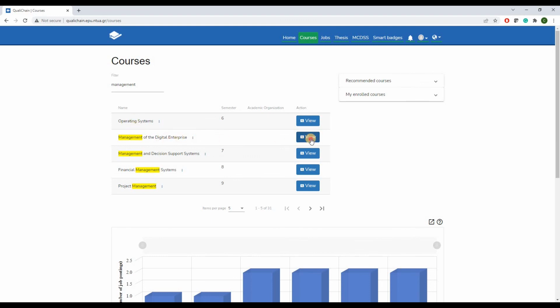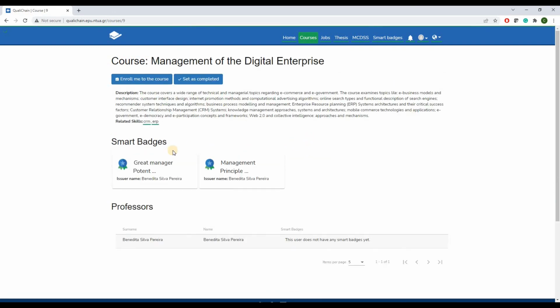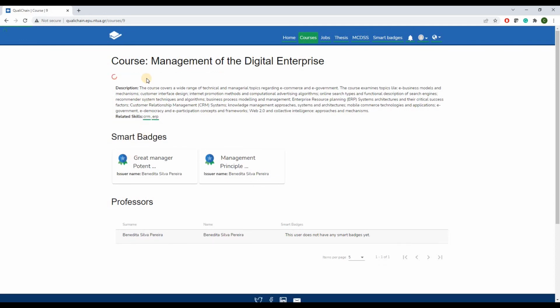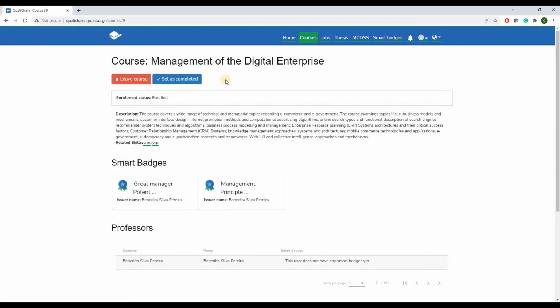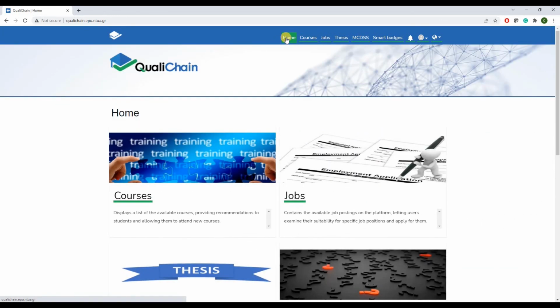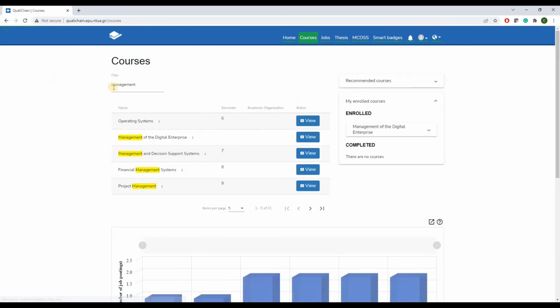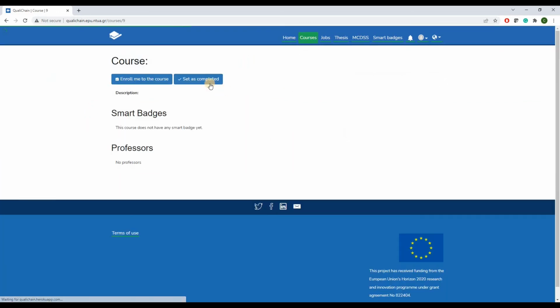João is very happy with the prospects of progress in his career, embracing future management opportunities for his service at the local health center. He counts on the QualiChain platform to support him, so he decides to look more carefully at the courses section of the platform, trying to find a management-related open course. He sees that there are some courses he can take to fulfill the management position requirements.